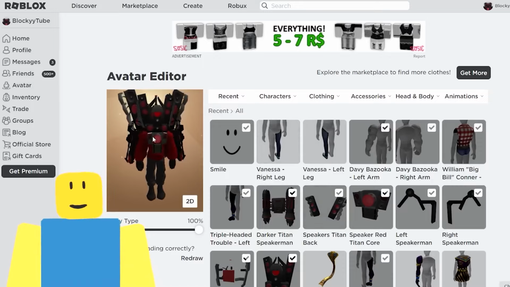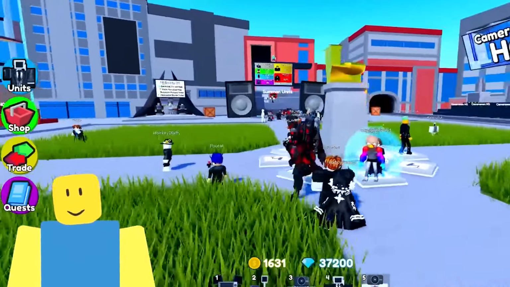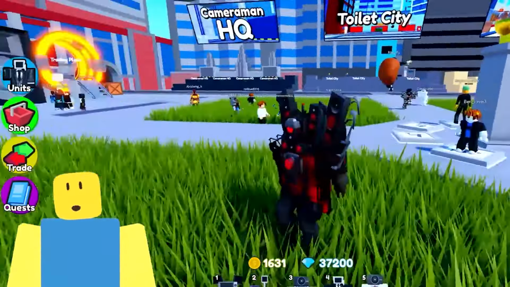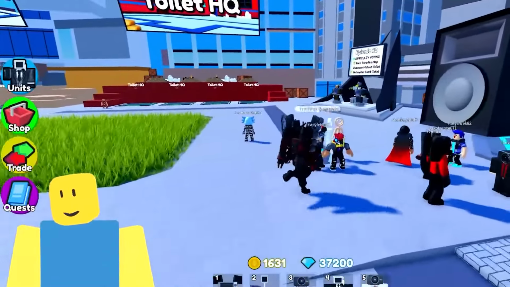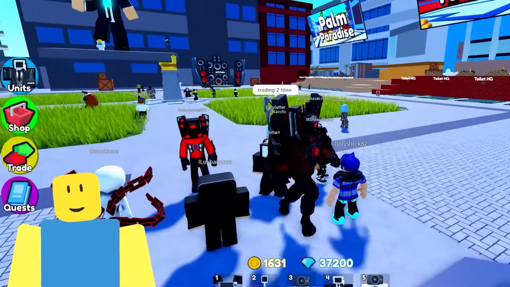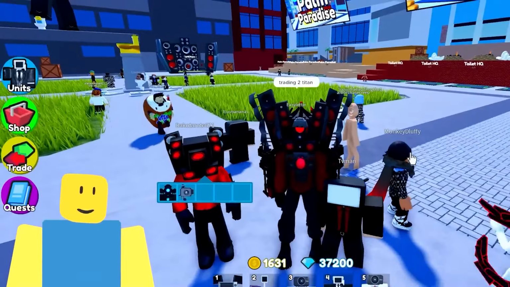Now let's try these out in Toilet Tower Defense. Dude, look at this. Here we are. We are officially the Titan Speakerman, and we are taller than literally all of the other players because we're a Titan. Look at that Titan Speakerman. It's either that one or this one.